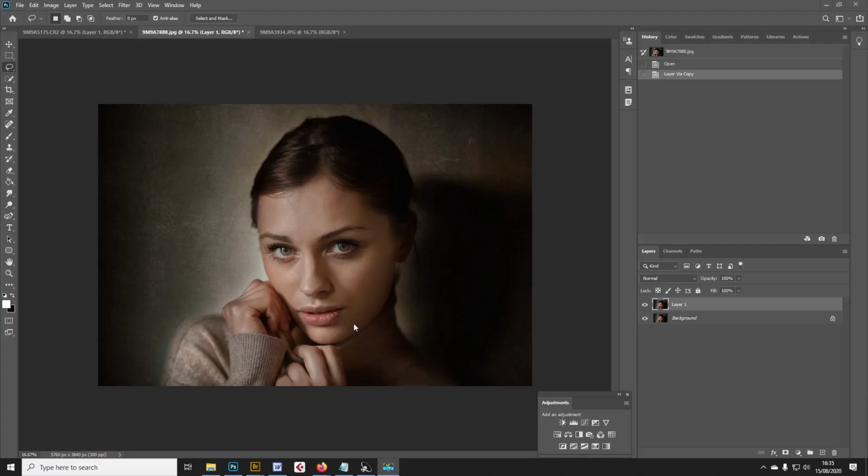For the pro editor, Liquify is often a tool which enables us to make very subtle changes and enhancements to shapes within the image, and particularly when we're dealing with images of people, we can make subtle changes to the facial features or to areas of the body.